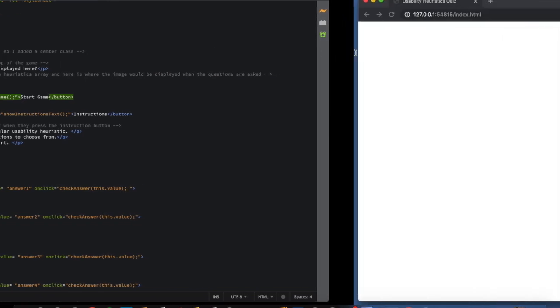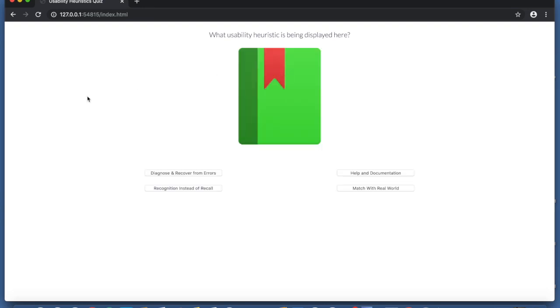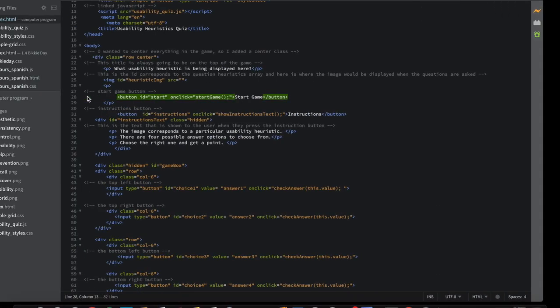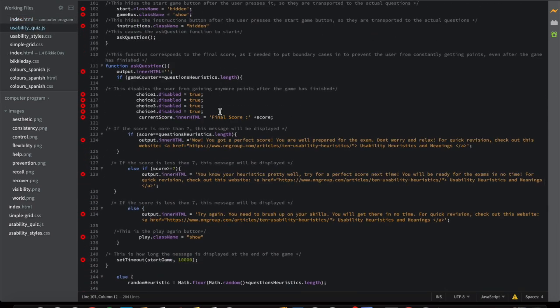So if I press it, we'll get the basic instructions, and then you can press it again to hide that, and then you can press the start game function, which will start the ask question function. In the ask question function, we see that the output inner HTML still doesn't equal anything because nothing's really been inputted first.